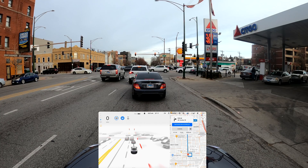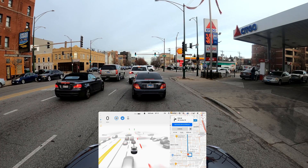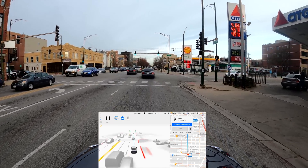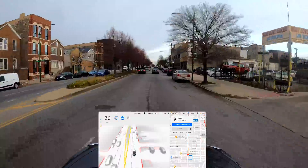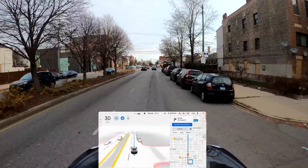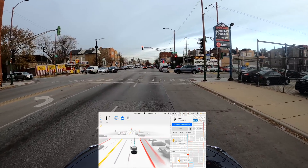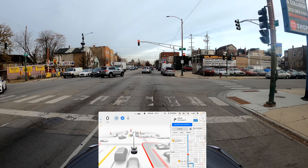There is a lot of work that needs to be done by Tesla. As you can see from the visualization, cars are appearing and disappearing. My understanding from AI Day was that this would improve - that when FSD sees a car and it gets obstructed, it supposedly keeps that car in the visualization, knowing it's behind that obstruction. But it seems it's still not fully implemented yet, because at that intersection it was in and out. If you haven't watched AI Day, there's a lot of information in there - it's providing some useful information.